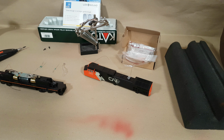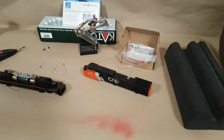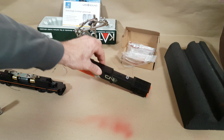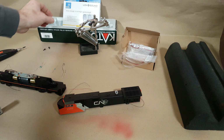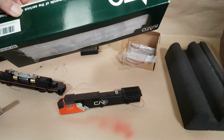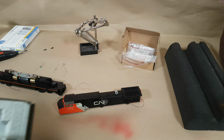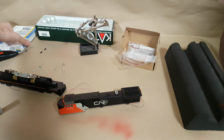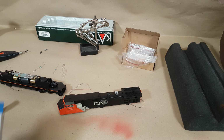Well, I shouldn't say quick, depending on your individual soldering skills and eyesight in some cases. It might take you longer for certain things compared to others, but starting off, you can see I've got a nice older model Kato AC4400, I think. So you can see that box sort of back here. It's actually one of the older ones that has the window in it, so it's fairly dated. All the parts and stuff are still in the bag. I've not really had a chance, especially because I'm ripping it apart, to get those applied, but obviously after I'm done this video, I'll probably get those in and up and running.